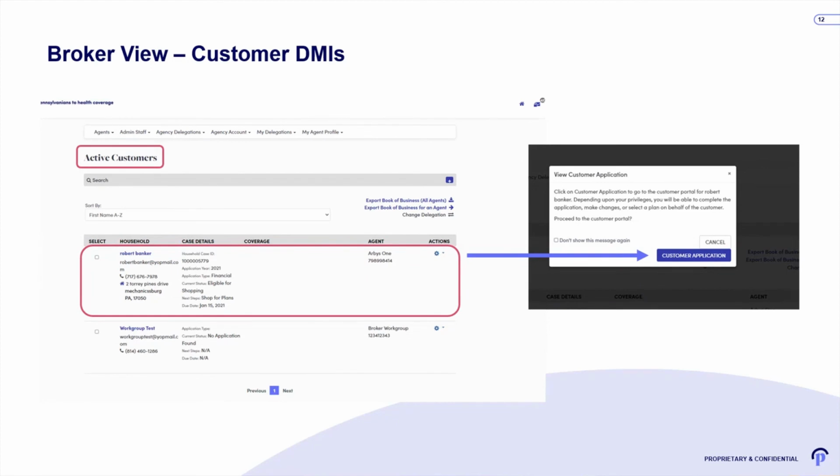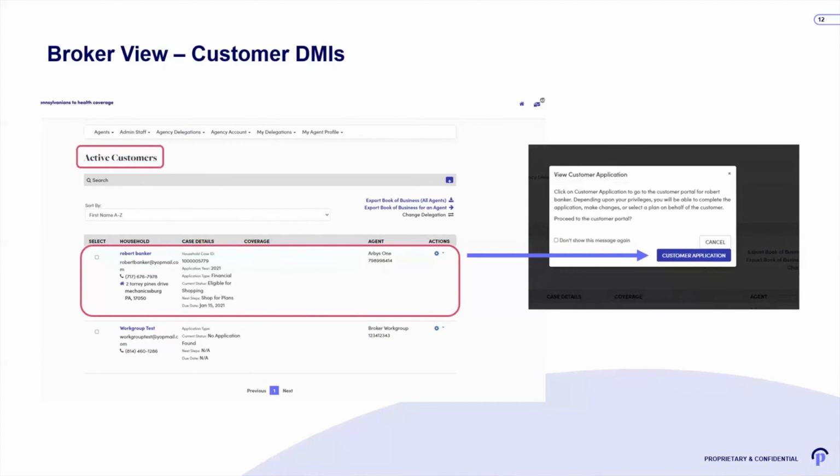The folks that you want to look at always as part of your book of business are those that are under active customers or active individuals. It'll bring up a list of those individuals. You can also search by name through the Pennie application. You can search by name.